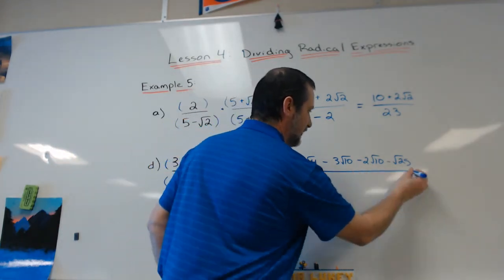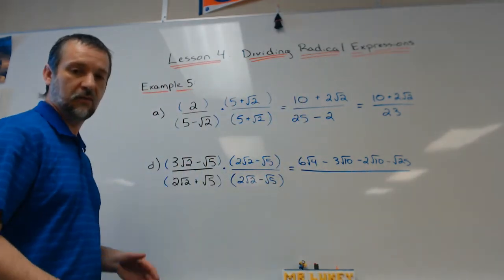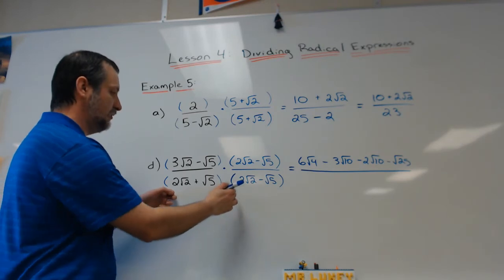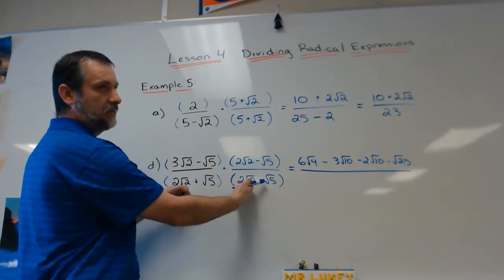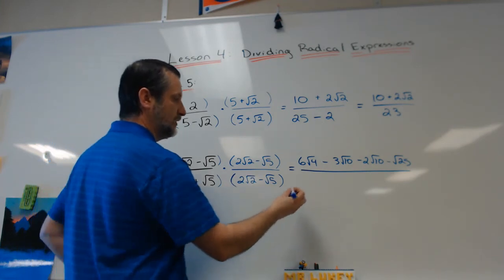In that context, I'm going to do that jump right now with my conjugate. I'm going to take the 2 root 2 times 2 root 2, 2 times 2 times root 4 times 2. So 2 times 2 times 2, that's going to be 8.